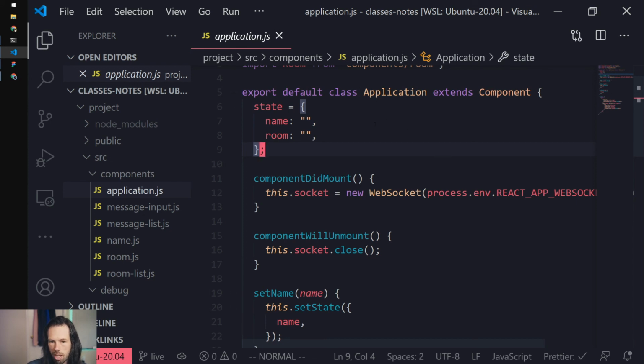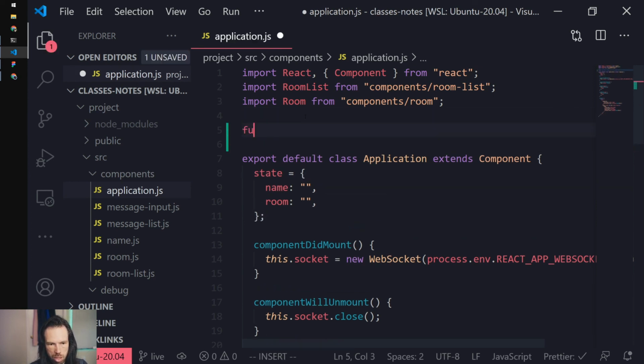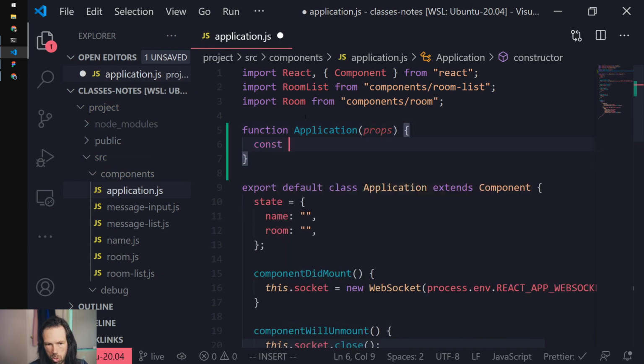One thing I don't like about classes that you'll notice now is that there's no description here about what props this class takes. Whereas if I write this as a function, and I destructure props here, or I say props here, and I destructure, I get an idea in this component what props this has for the most part.